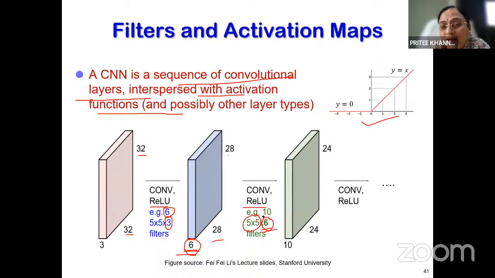And then the depth is 10, so the output depth is 10. Because of the 5x5 filter, your image size is 24x24, and the depth comes from the number of filters. I hope it is clear. This reduced size will definitely cause loss of information. So we did the filter map, then applied the ReLU activation function, and that is how we get this output.